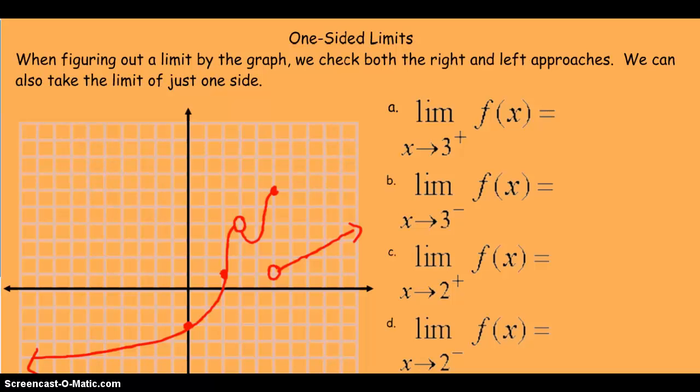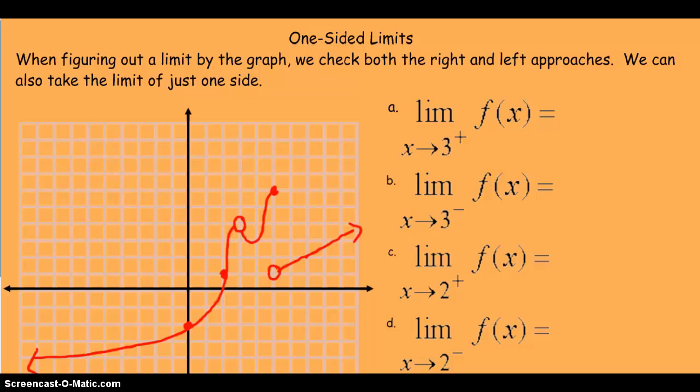The first thing we're doing is the one-sided limits. We looked at last time and said the major point of a limit is if it's approaching the value from the left and approaching that value from the right, and they approach the same value, then the limit exists. As we discussed, if it didn't approach the same value, the limit did not exist, which is good to know, but doesn't always help us. We want to know everything we can. So that's why they came up with right and left-handed limits.